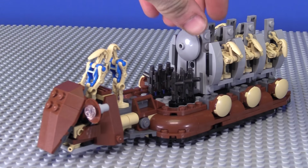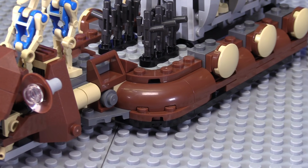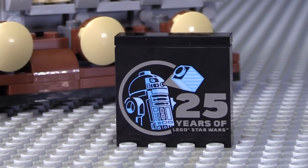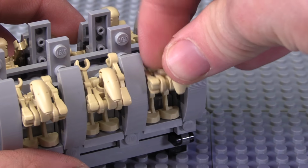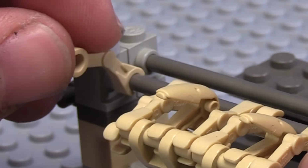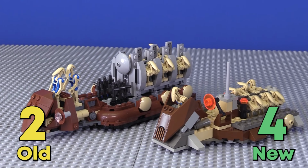And this one's also nice. Yo, look, they have printing. It's certainly a lot more rounded than the previous one, and it also comes with a 25 years of LEGO Star Wars plaque. Personally, I'm a big fan of the way they can unload because you don't have to unclip them and get the hands stuck to the bars like with the old one. So unfortunately for old LEGO Star Wars fans, the new one gets the dub.